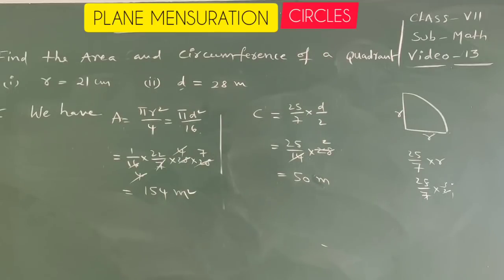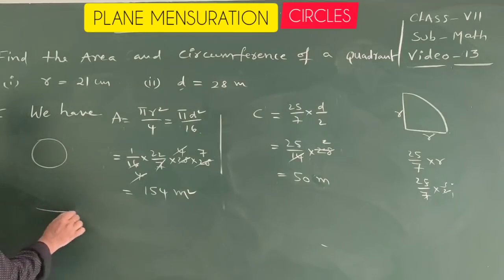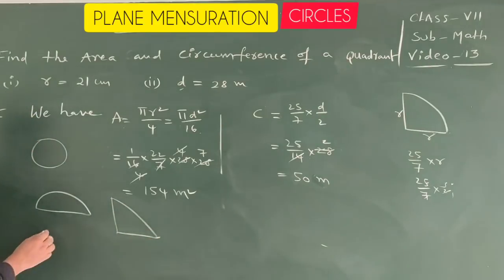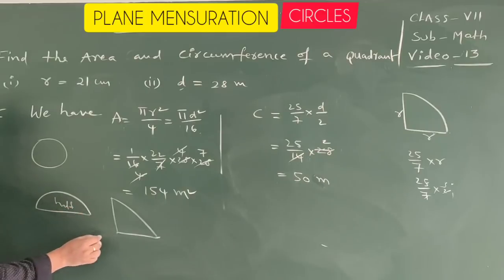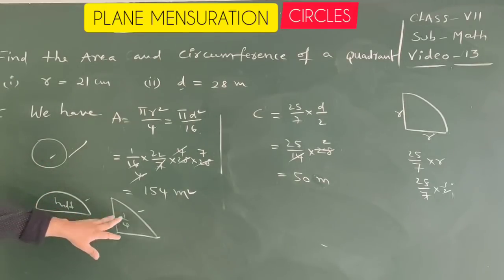Okay. In this video, we discussed the problems based on circle, semicircle, and the quadrant. Here half of the circle, here 1/4 of the circle. So if you know the circle, you can automatically do the semicircle and quadrant with the help of area and the circumference of the given circle. Already we are familiar with this one. In 6th class also we learned briefly. Here semicircle and quadrant.